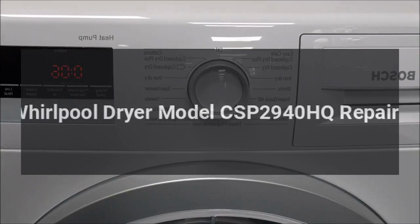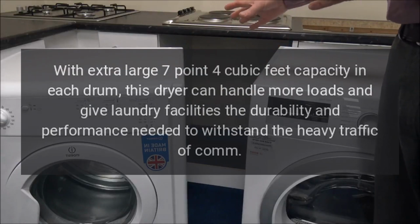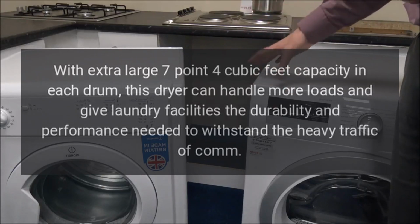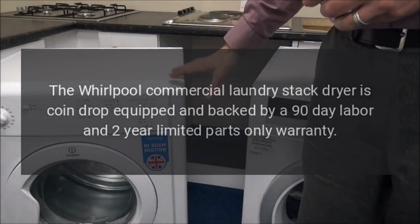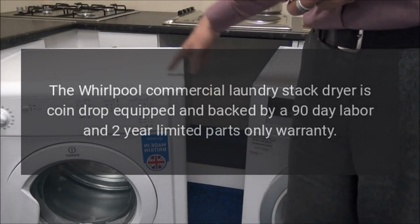Whirlpool Dryer Model CSP2940HQ Repairs. Get the capacity of two dryers in the space of one with the Whirlpool Commercial Stack Dryer. With extra large 7.4 cubic feet capacity in each drum, this dryer can handle more loads and give laundry facilities the durability and performance needed to withstand the heavy traffic of commercial use. The Whirlpool Commercial Laundry Stack Dryer is coin-drop equipped and backed by a 90-day labor and 2-year limited parts-only warranty.